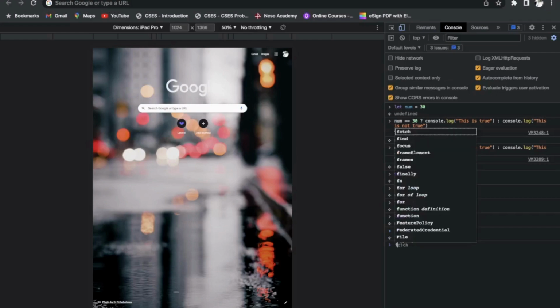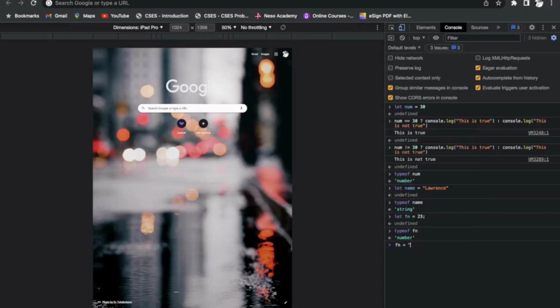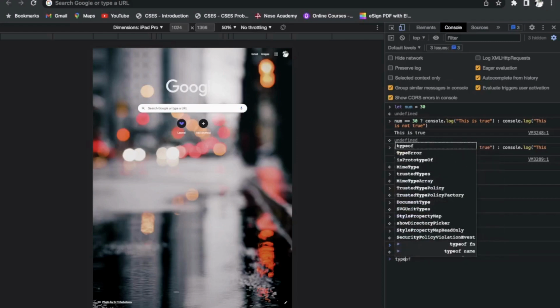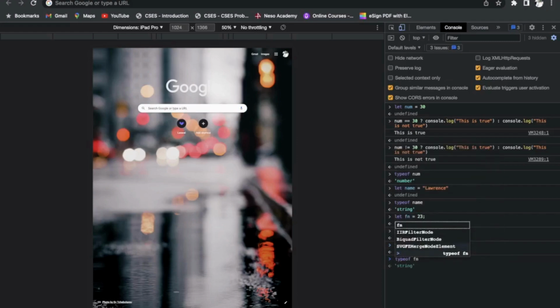If we change fn to a string, let's say Nigeria, then typeof fn gives a string. So this is checking the value and not the name itself.